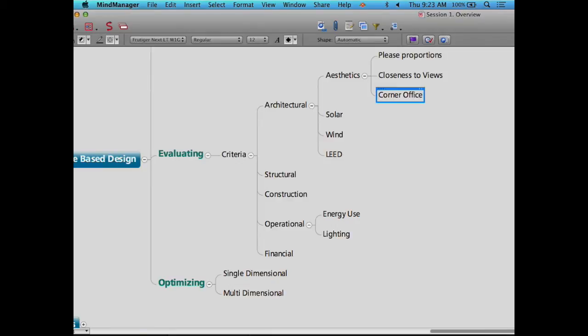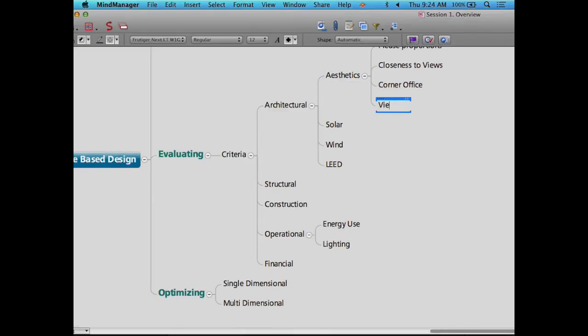How about if we're on the waterfront? Is there any sort of bias towards offices that face the water versus offices that face inland? So we can kind of look at it that way. Views of the water. What else makes an office desirable?